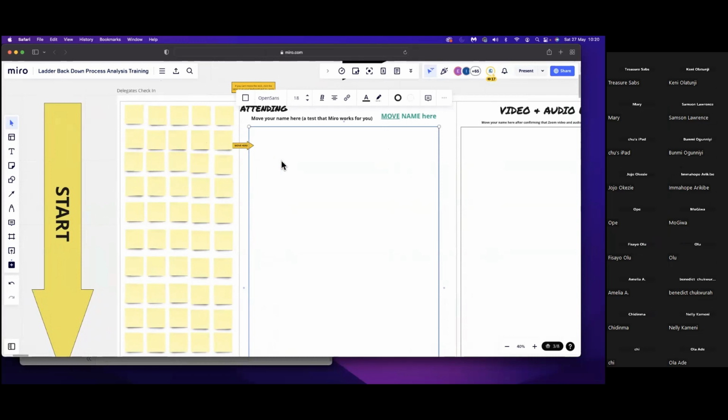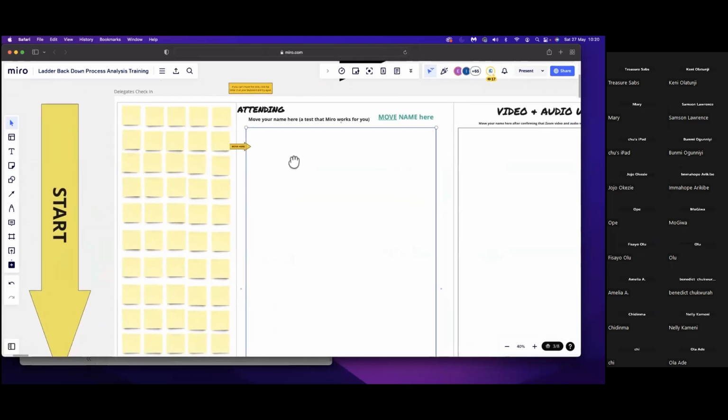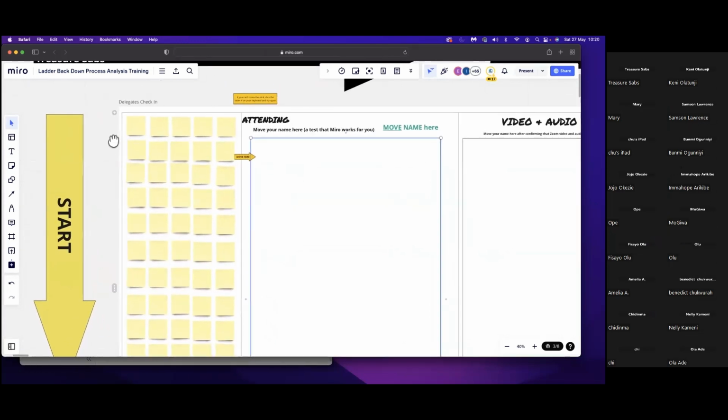So what I want you to do, you will see on your screen where it says start. Let me bring everybody over to me. Where it says start, right here, you will see some Post-it notes.